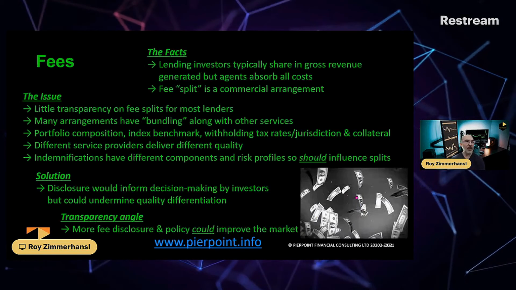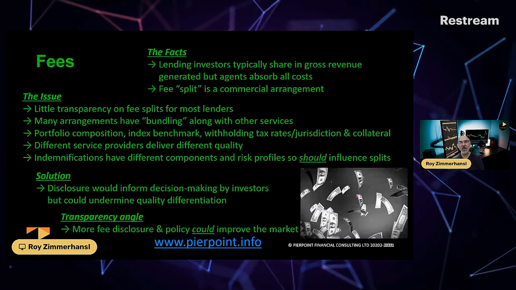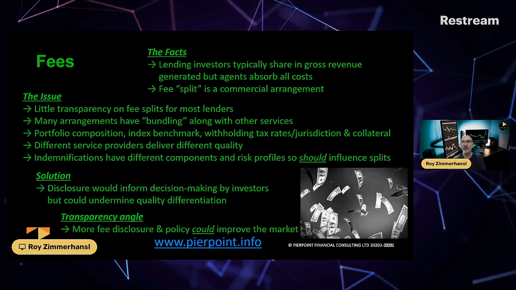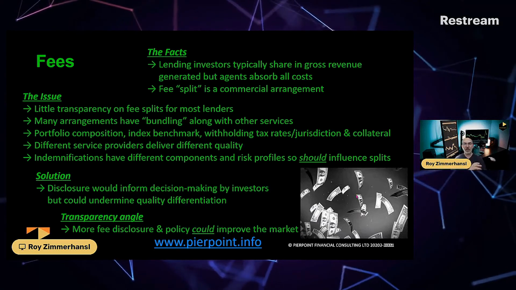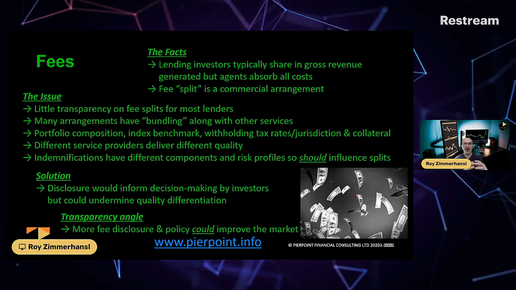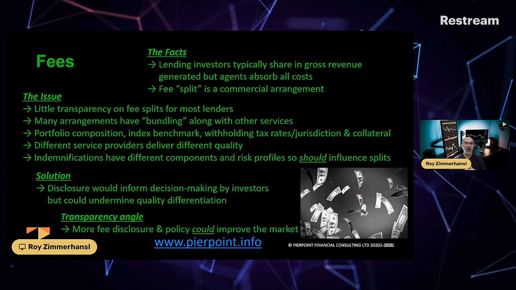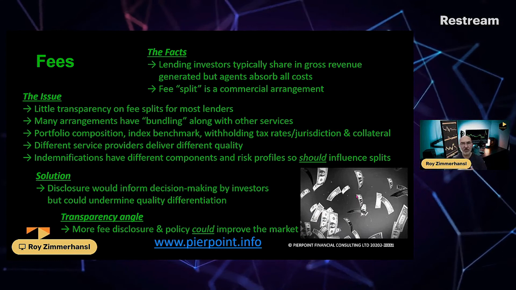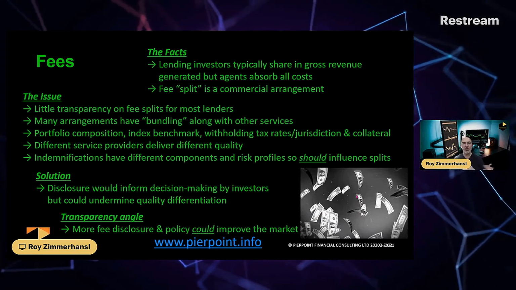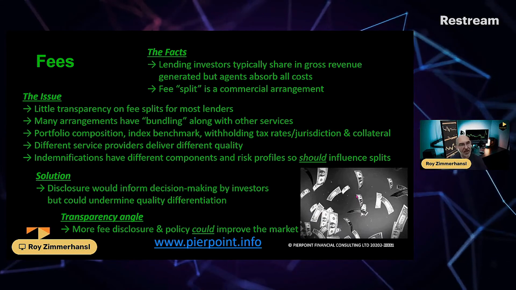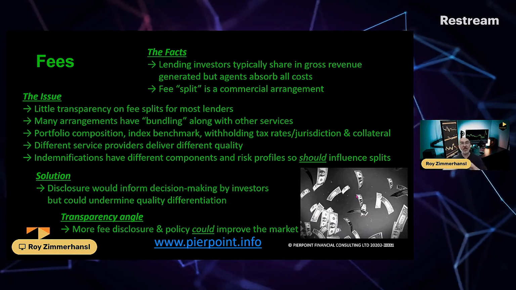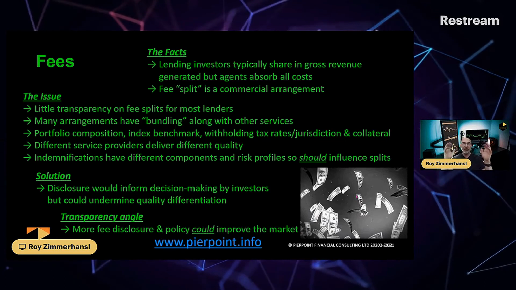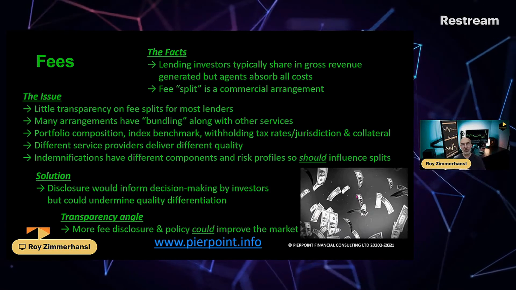The last point is on fees. And what I mean here is the fees that are generated from lending securities out. Now, the investor that lends their security typically shares in the gross revenues of the fees. So if something generates 50 basis points, it's about what's their proportion of the 50 basis points that they get to keep. So the fee split with their service provider, which is how it's usually structured, is based on a percentage of that gross number.